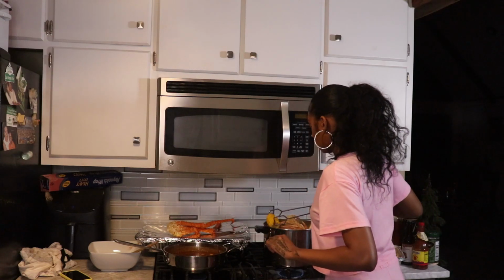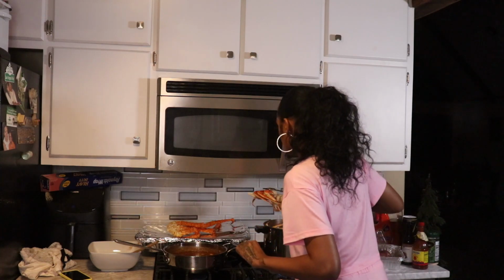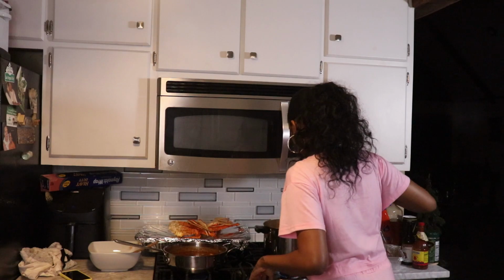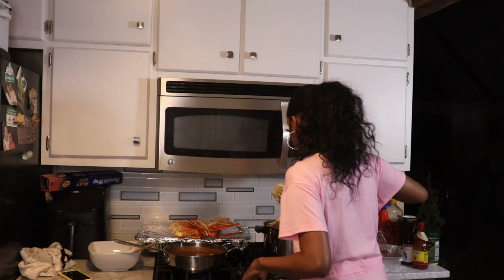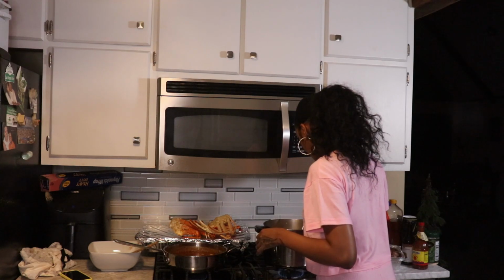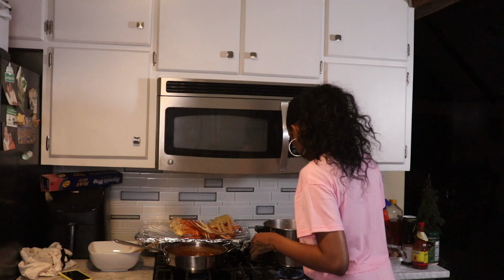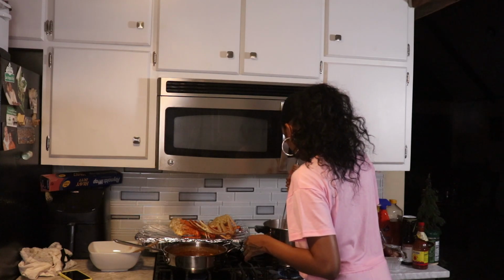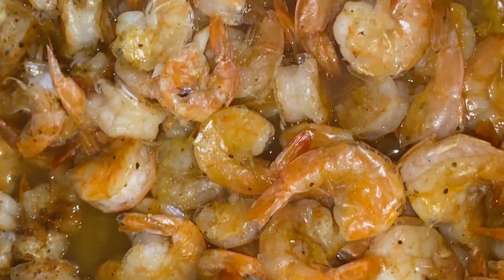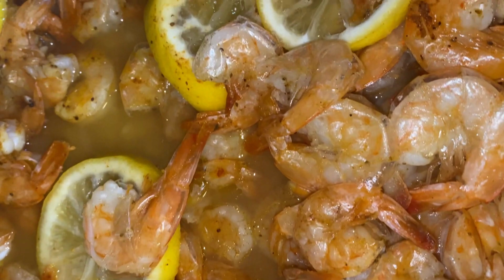Look what I got, a surprise, a piece of corn. So what I'm about to do is set some of the crab legs right here because I can't get to the bottom without grabbing them. Like, I love getting 2 for 1. So now what I'm about to do, oh, it's hot. And all I'm about to do is just put them in everyone's pans.